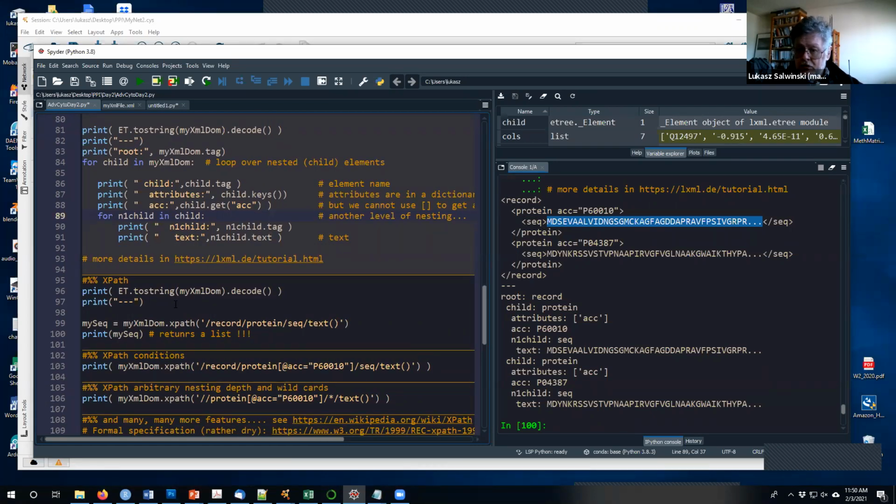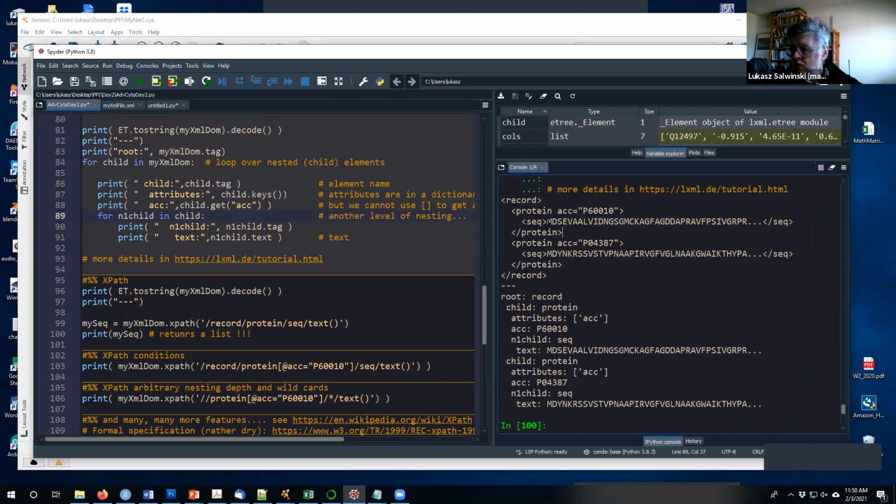What we can do is specify a so-called XPath, which tells us what we're after, and the call to the XPath method is going to get us a list of things that we're interested in.